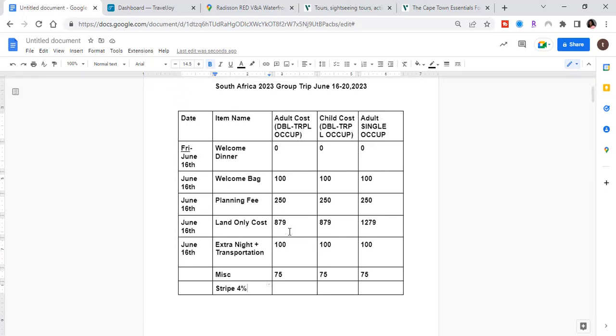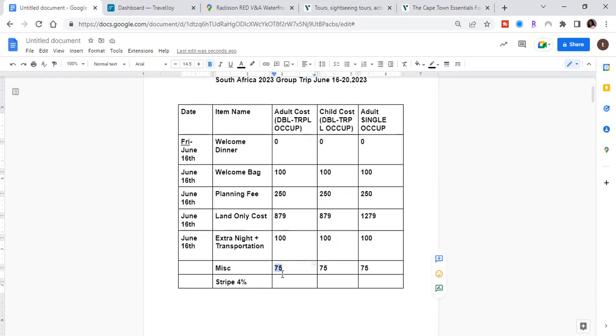All right, so we got the $100 for the welcome bag right here. We got the $250 planning fee plus $250 plus the $879 land costs plus $100 for the extra night and transportation plus 100 plus the miscellaneous, plus the $75 for miscellaneous.